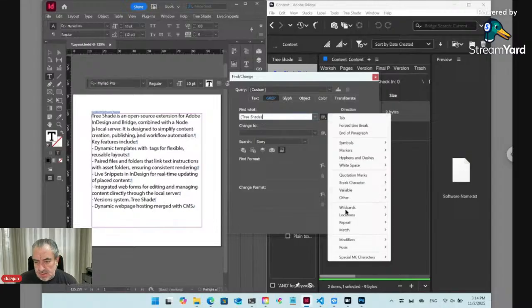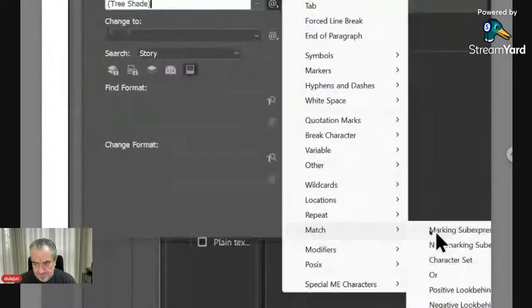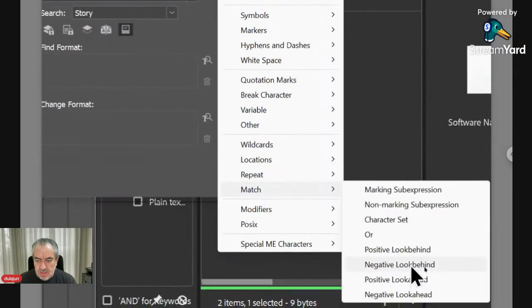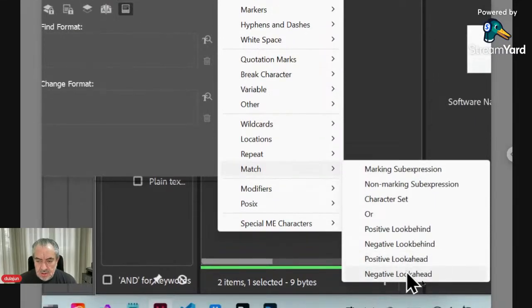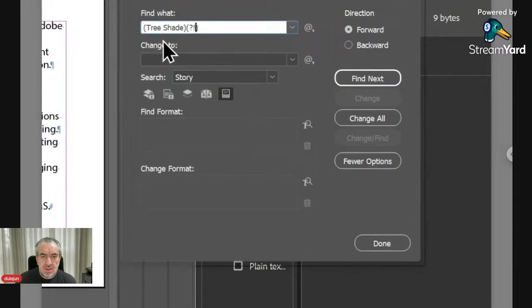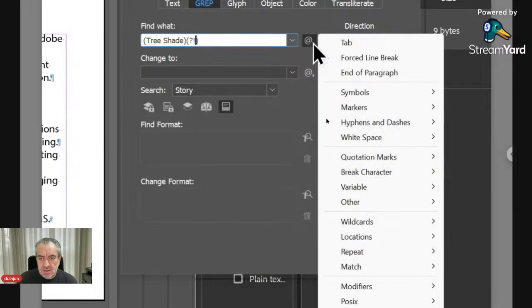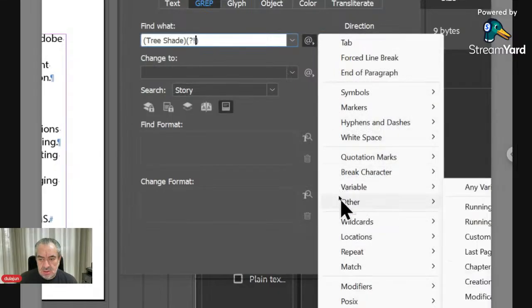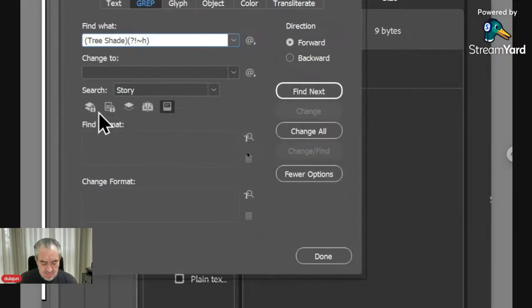And here at the end, let's select match negative look ahead. We don't want TreeShade to have the special character and nested style here after it, so let's add here other and nested style here. Okay.